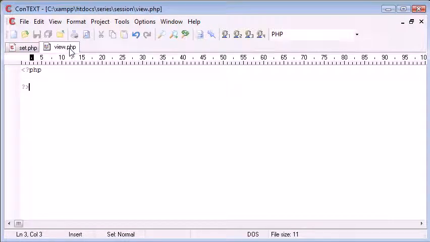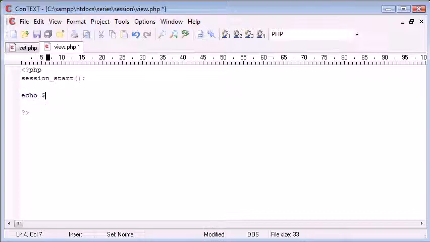So what happens on view.php when we want to return this data to the user? Now usually you would have to include this file inside this file, so include set.php, when we're working with variables. However, because this is session data and it's stored on the server about us, you don't need to. So session_start, make sure you include that, even when you're reading back variables.